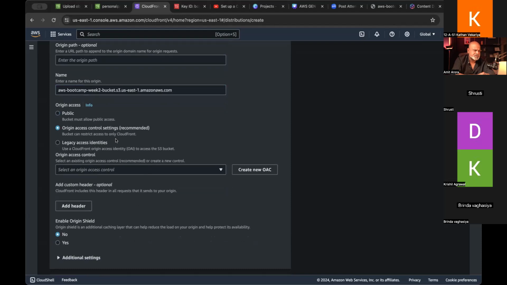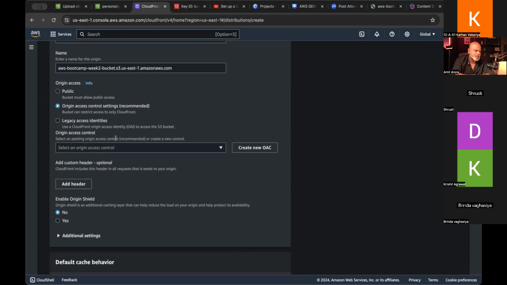Number 2 says origin access control settings, which means the bucket can restrict access to only CloudFront. This is what we want. We want only CloudFront to access the bucket and no one else. So that gives us the option.